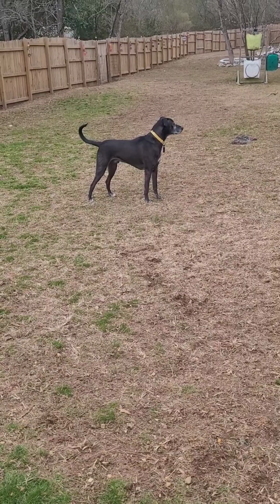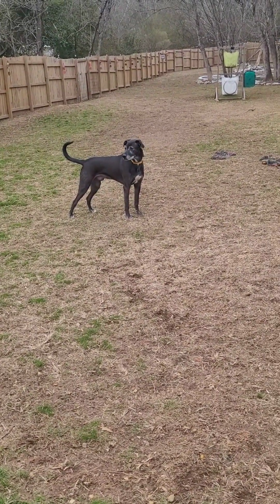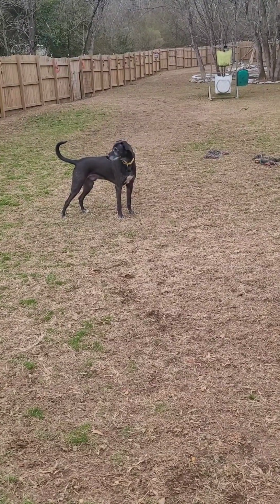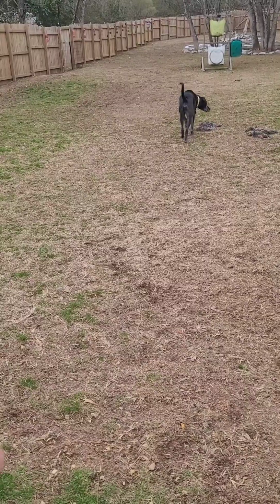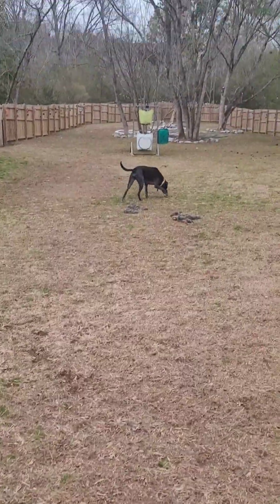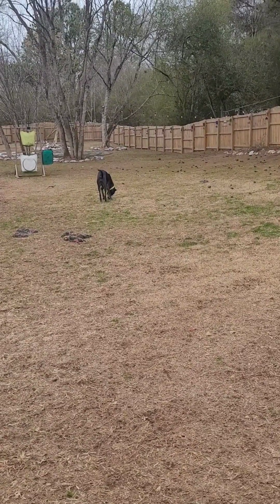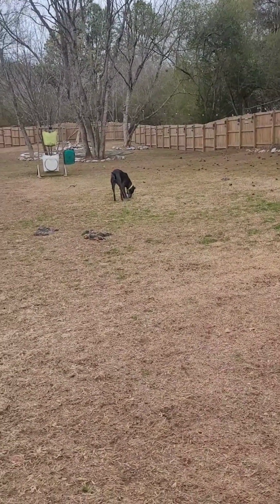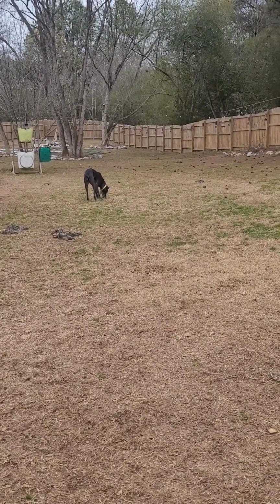So who's left? Who's left, Teddy? I think that's everybody. Molly, Krush, Shrimp, Splash, Snow, Zoey, Teddy. Yep, this is everybody. So if I had a boarding dog here, same concept. There's a space in the garage that I have set up for a dog. There is a crate downstairs I have set up for a dog.